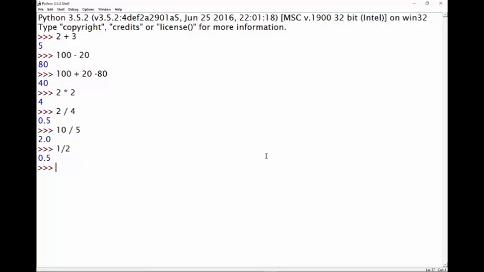But how is it actually giving back a decimal number? Because numbers in Python, and I guess in most programming languages, are not all created the same. There are 2 different types of data that represent numbers. The first type we're already familiar with is the integer, or int. So let's take the type function of the number 2. It's going to tell us it's an int. If I take the type function of 0.5, we're going to get this other one called a float, or a floating point number. A floating point number is just a fancy way of saying a decimal number, basically.